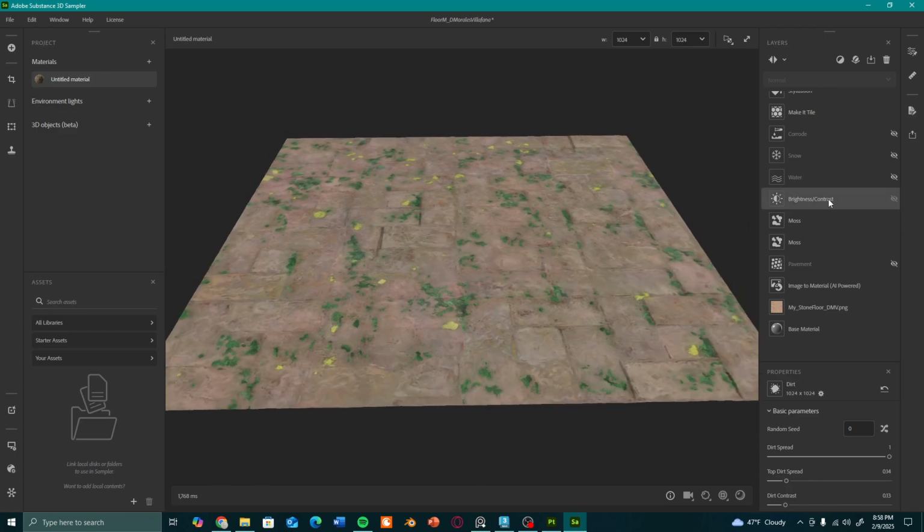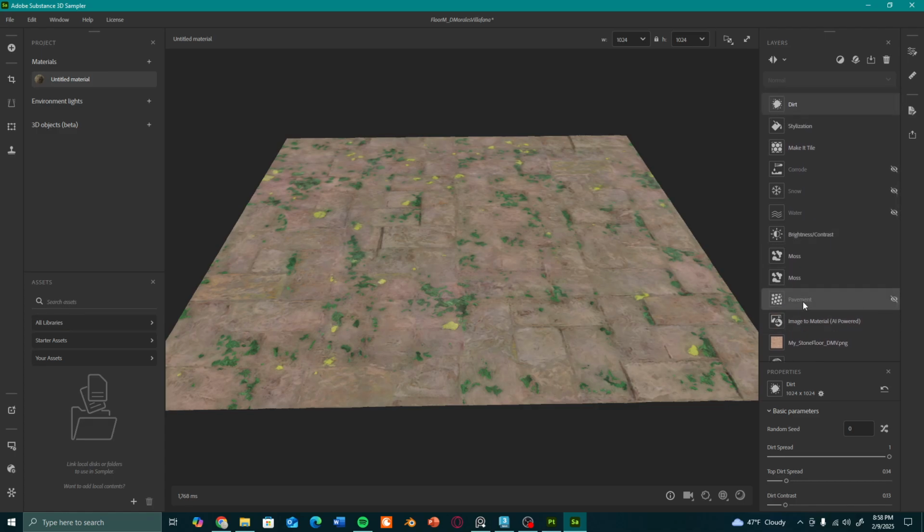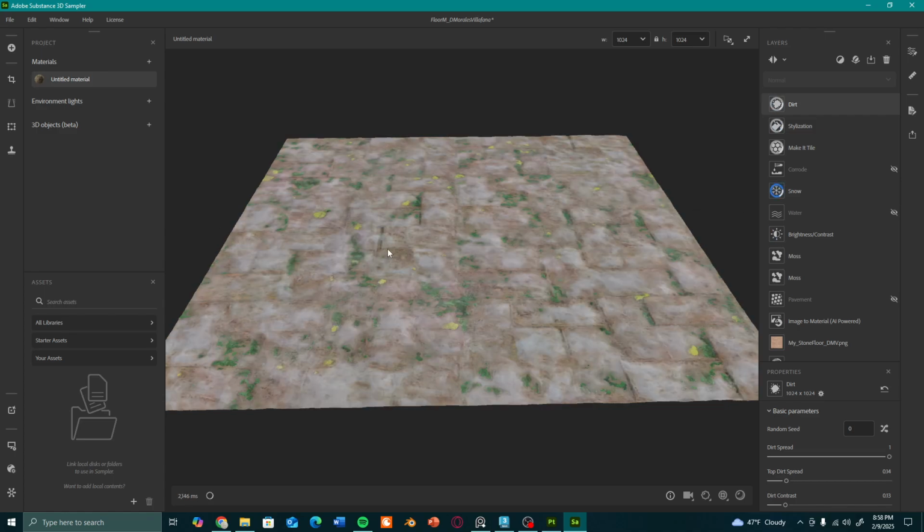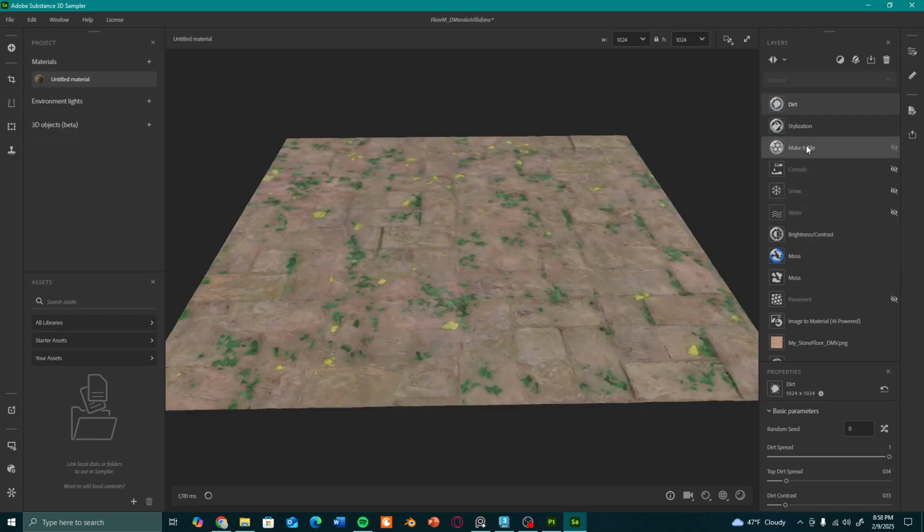Then I changed the brightness and contrast a little bit to make it look a little better. These ones that you can see, like it has the eye, they're not, what's it called? They're not showing. They're invisible. Okay, and I don't use them. They're just there just in case I want to change the look. Example, snow, and then I make it a snow thing, snow texture. Then this one to make it tiles. So I'm gonna show it later.